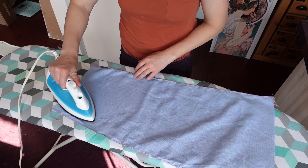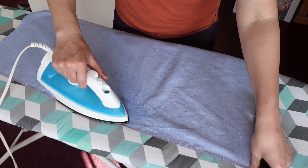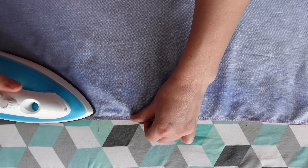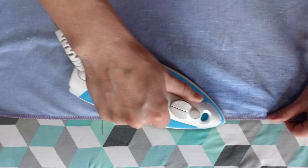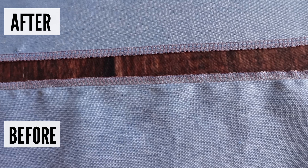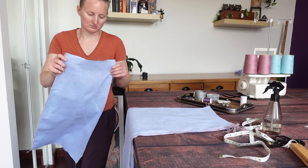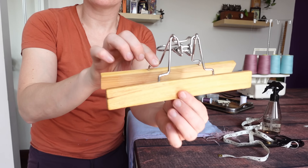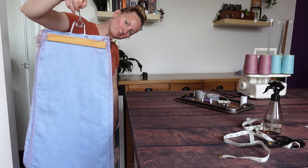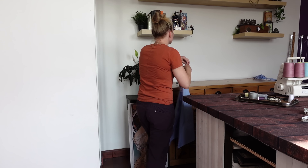Even though I played with the tension of the four threads a good deal before getting started, it still wasn't perfect, and there was a little bit of puckering on the edges — especially because these were all cut on the bias — but a quick pass on the iron really helped smooth everything out. Then, with everything serged and pressed, I hung them up overnight to stretch out just in case the hem wanted to drop on these bias edges, using a wooden pants hanger I found at a garage sale.